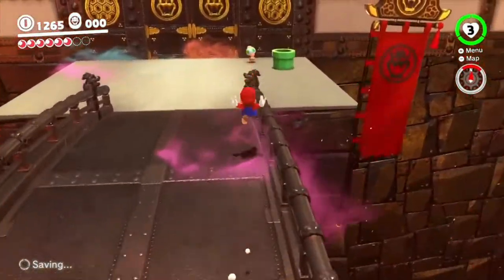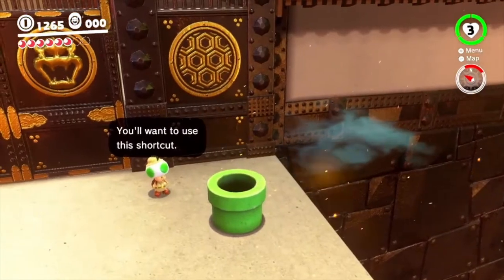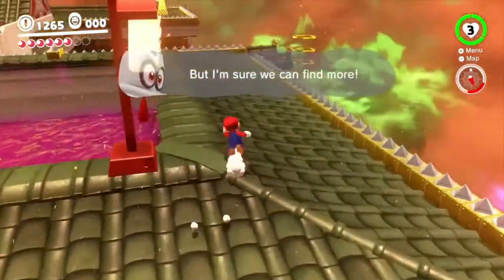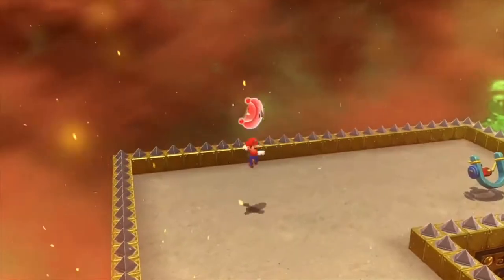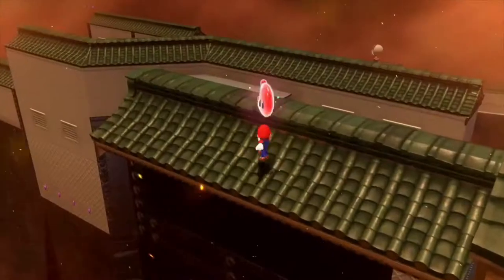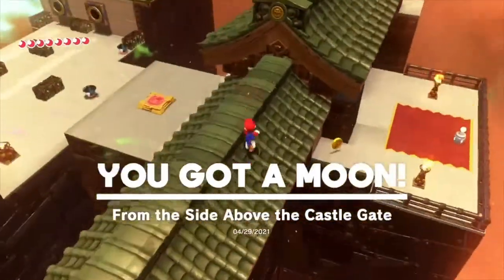Okay, we need two more moons here. I think this- oh, this pipe is a shortcut that we can use to go to a different part. So yeah, we don't have enough power moons yet, but the video will end soon, we just need two more moons. And that's moon number one, above the poison swamp. And that's our last moon, from the side above the castle gate.